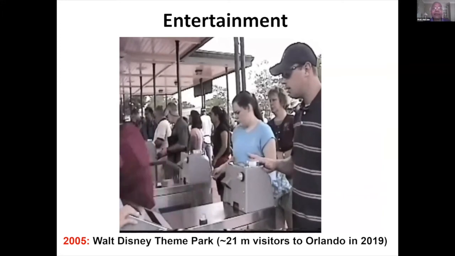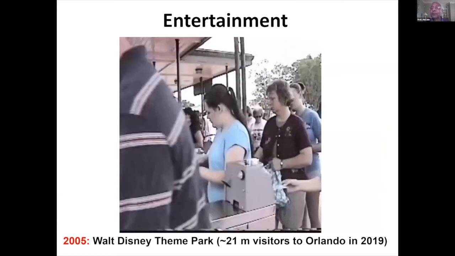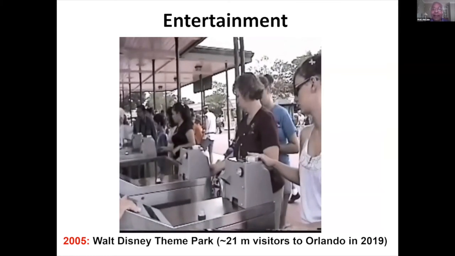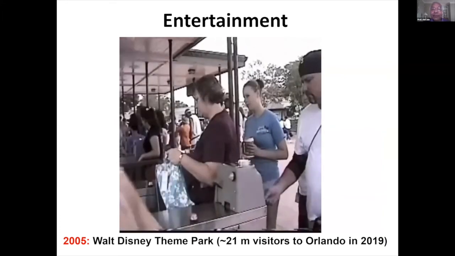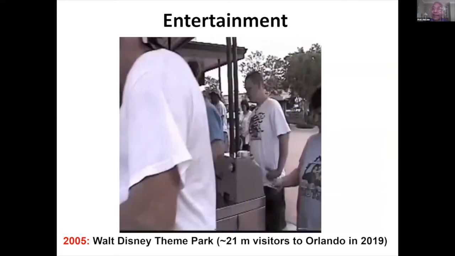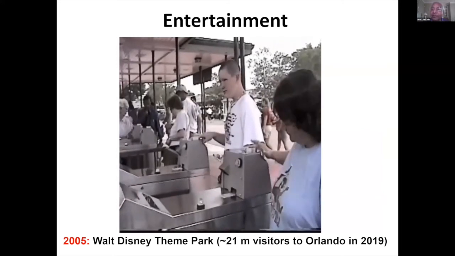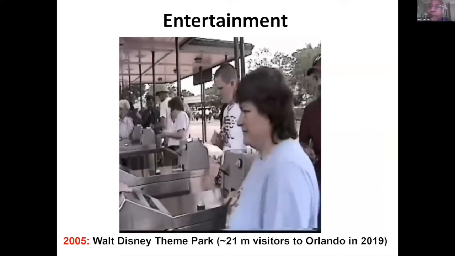Another interesting thing happened in 2005, when the Walt Disney theme park introduced fingerprints in their turnstile. You enter your ticket, put your finger, and that fingerprint is linked to that ticket. The reason is primarily fraud detection, so that a person does not go outside the park and sell the ticket to somebody else who can reuse it. The advantage, or usability, of biometrics is there when it can be integrated in the existing solution.